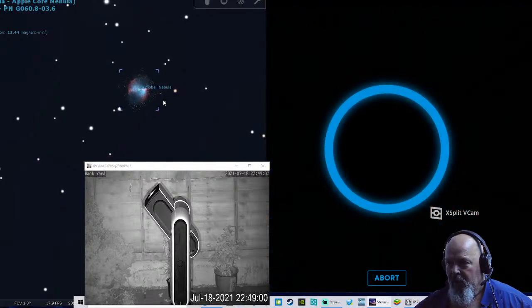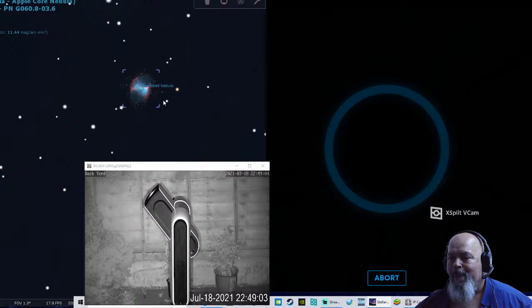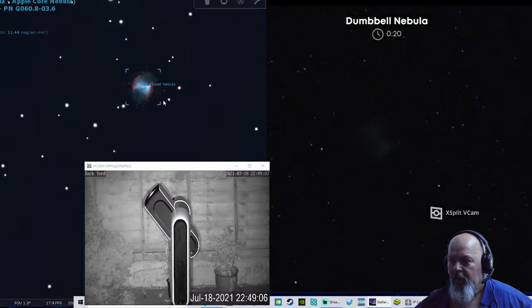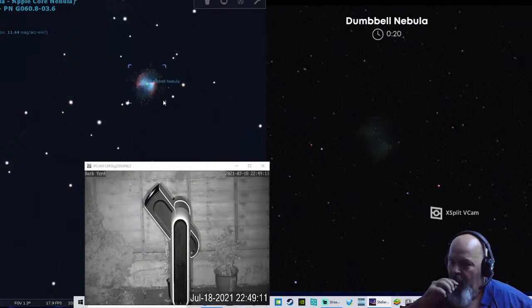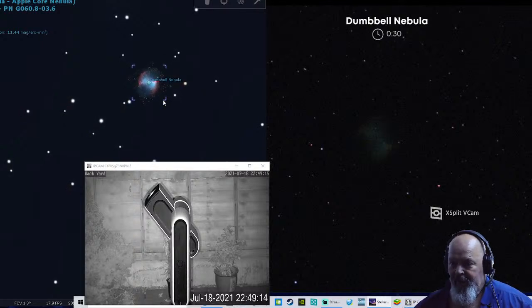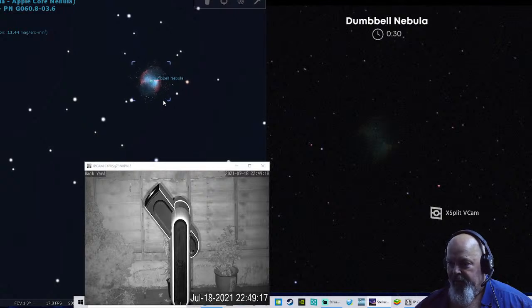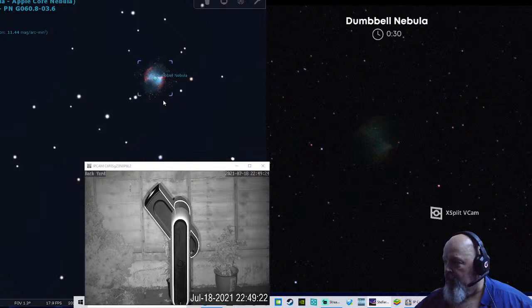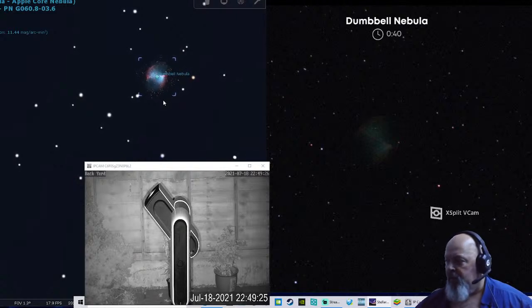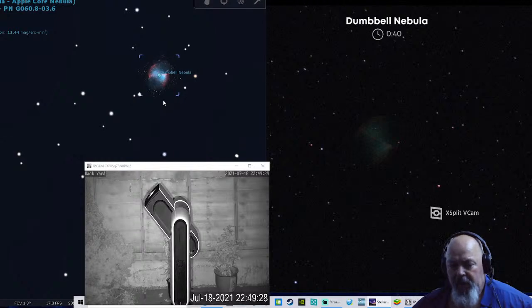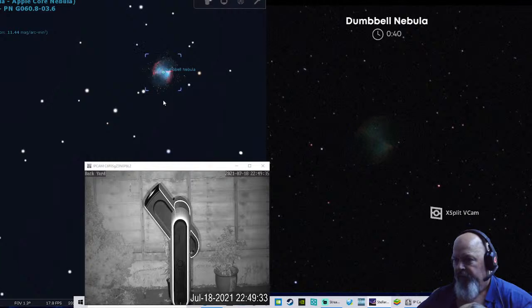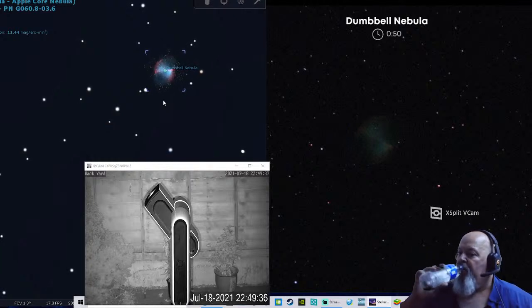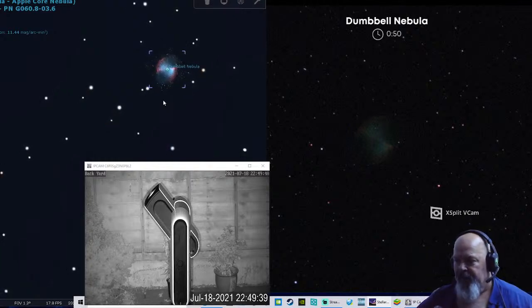Yeah, there we go, look. There's the ring we're waiting for. Bang. First picture. How's that? Second picture. There she is straight away. The Dumbbell Nebula after 3 pictures. Wow. 4 pictures. Look how quick that's brightening up. It's amazing. Yeah, that is amazing, that. Dumbbell Nebula. 4 shots. 5 shots. Wow.